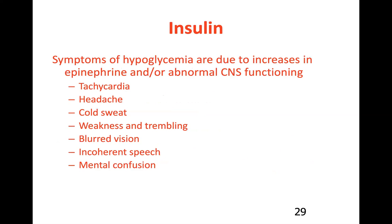Typically, the diabetics are going to be taught symptoms of hypoglycemia. They learn their body to the point where they know that when they start getting hypoglycemic, there's things that they know. For example, I had a friend when I was doing my postdoc, he was a pretty severe hypoglycemic, pretty severe diabetic.